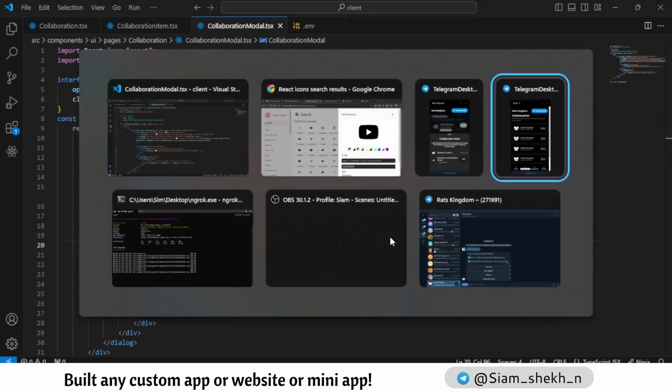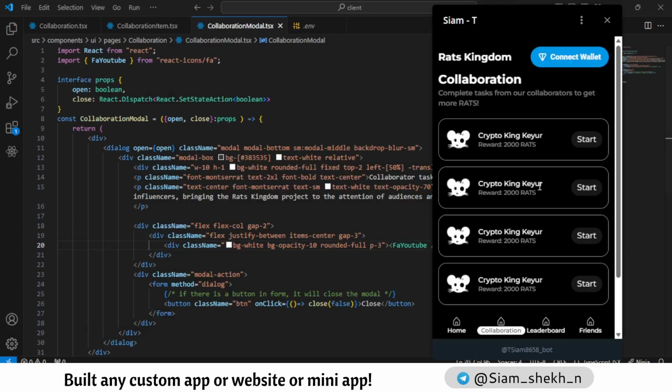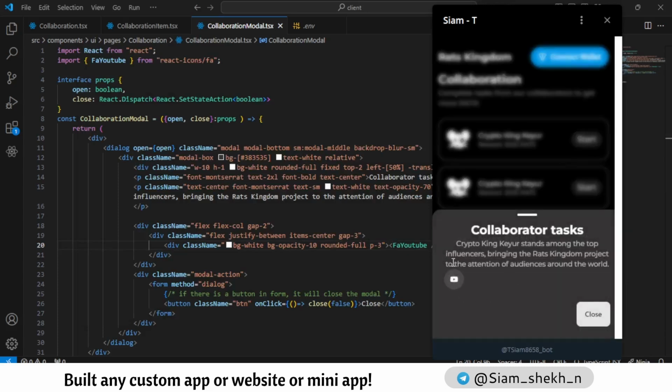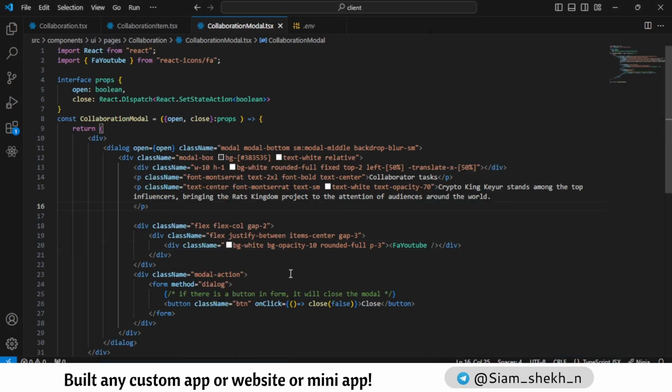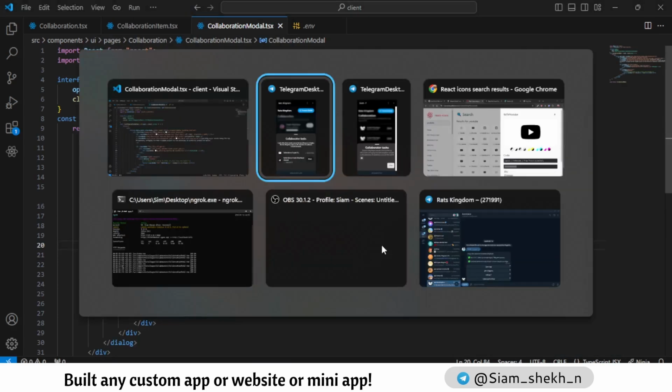Okay, now if I click on start, this kind of something, okay, looking the same. Now I just cut that two.